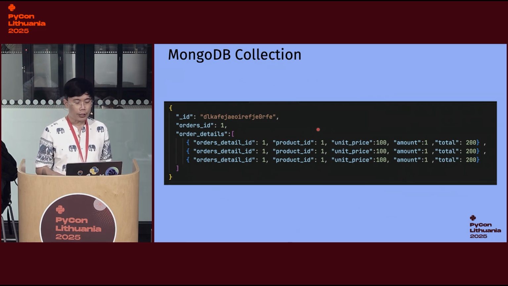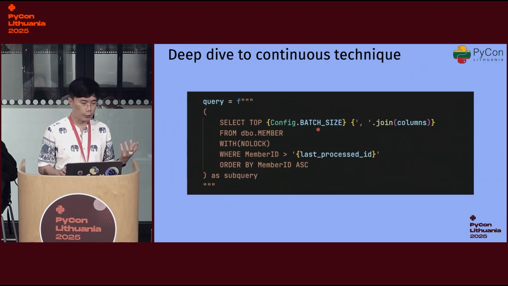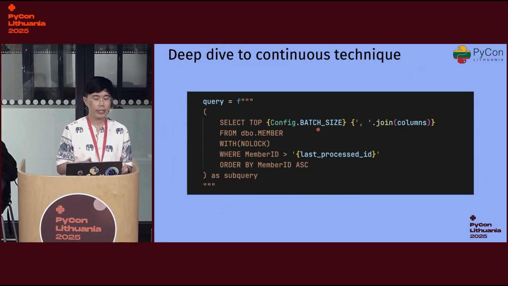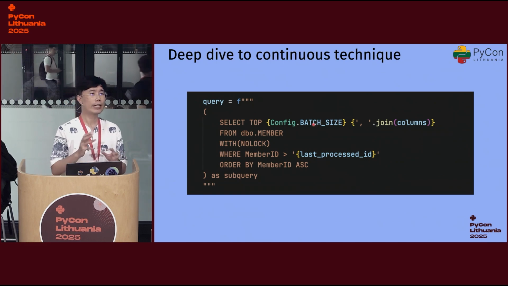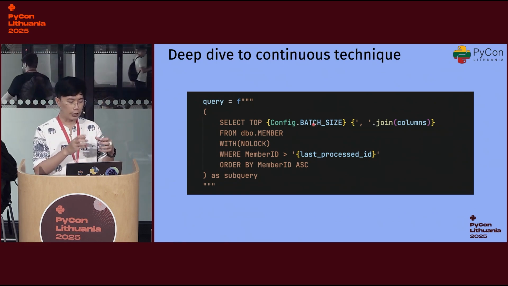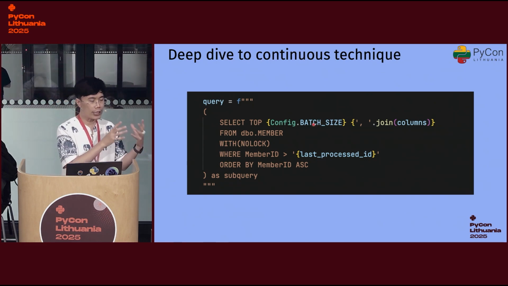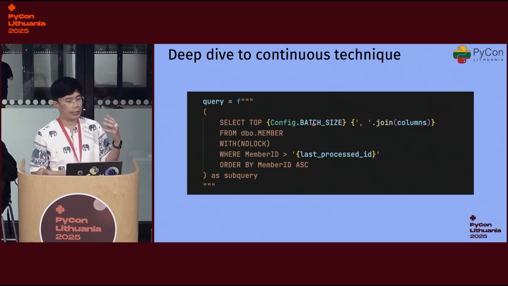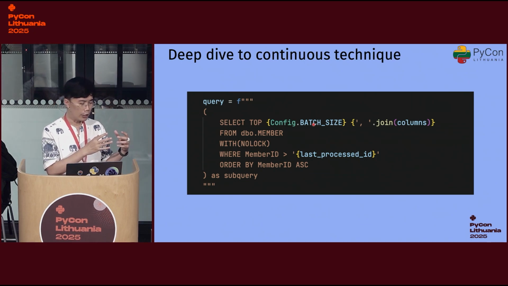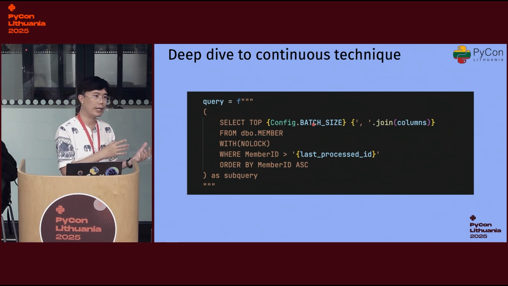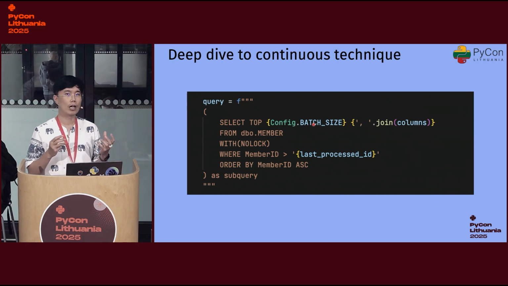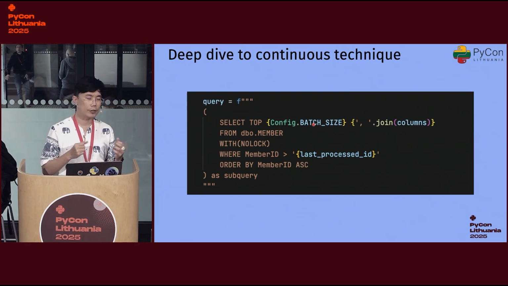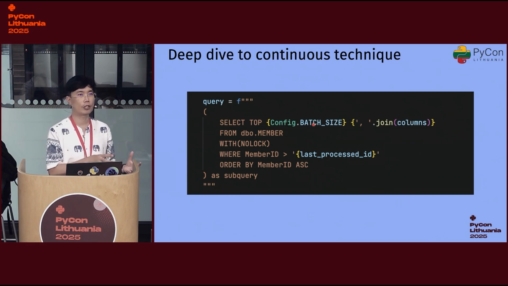And also when we read from SQL Server, I use this style, which is a batch size. You can test first on the production or staging environment what you try to read, so that it does not consume much memory. You have to test first. So the batch size is the number of records that you retrieve from SQL Server.